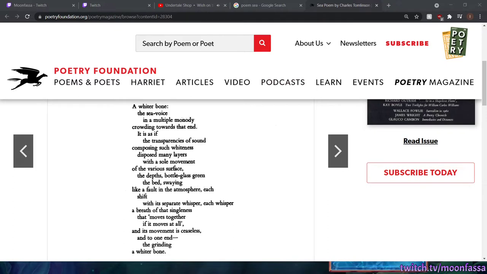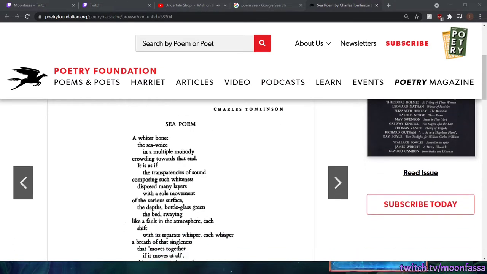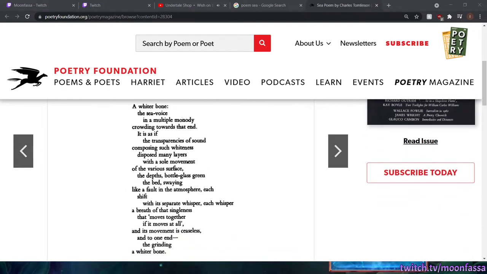Alright. This is called Sea Poem by Charles Tomlinson. A whiter bone, the sea voice, in a multiple monody, crowding towards that end. It as is it. What? It as. God damn it. Why did I pick this poem? It is as if. Oh, that was a lot easier to read than I thought.